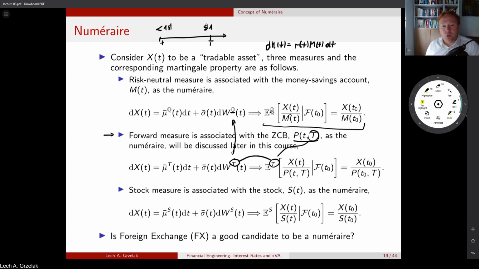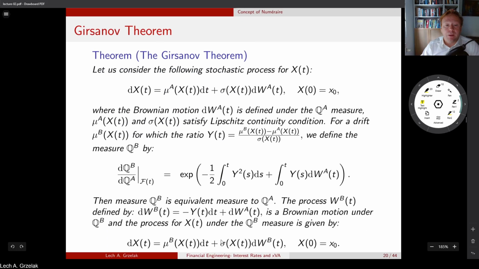Keep that in mind. Q is always risk neutral. T is the T-forward measure. S is the stock. Sometimes S will also be indicated by a zero coupon bond with maturity S. But in this lecture series, I will explicitly mention what type of asset is used as a numeraire. And FX is not a martingale and not a numeraire, because you cannot retrade it. You can trade assets from different currencies and then exchange them with the FX rate. But that will be covered later.